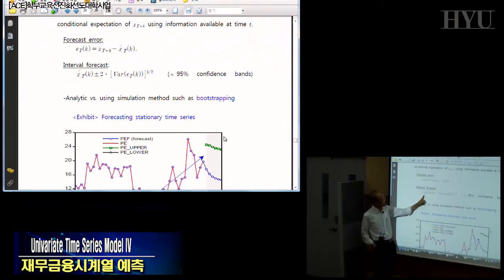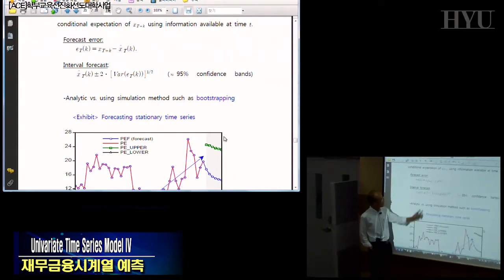Now, in notation, this is actually conditional expectation. So, meaning this path. And then you can add or subtract 1 time standard deviation or 2 times standard deviation band. So approximately 2 times standard deviation band is about 95% confidence band. How to calculate that? Well, try to calculate one step ahead, for instance. So actual one step ahead forecast and actual value, that's forecast error, one step forecast error, right?